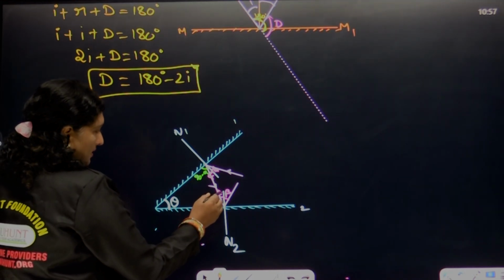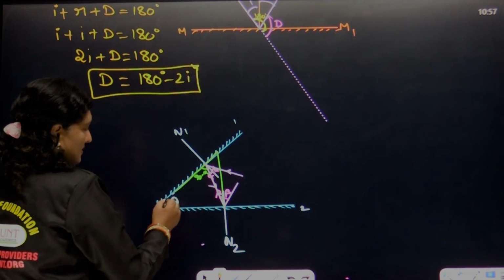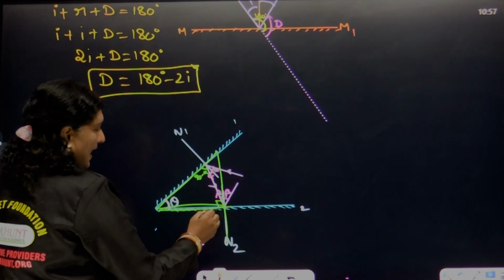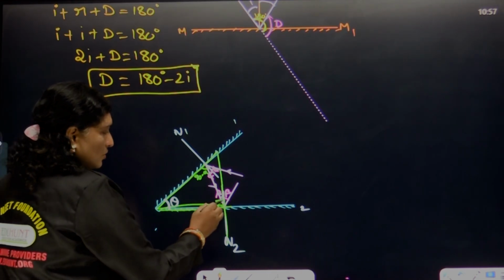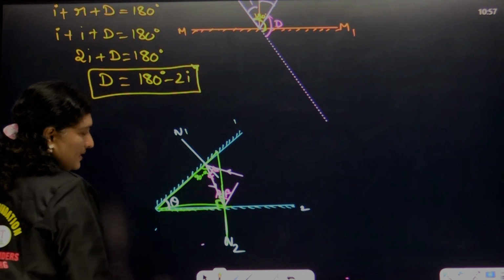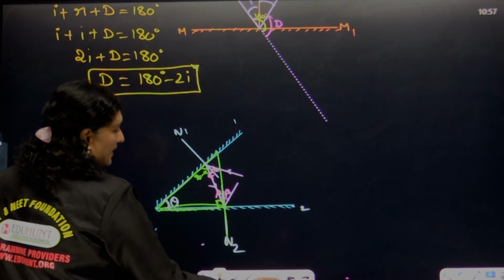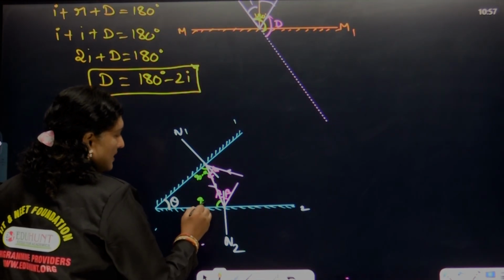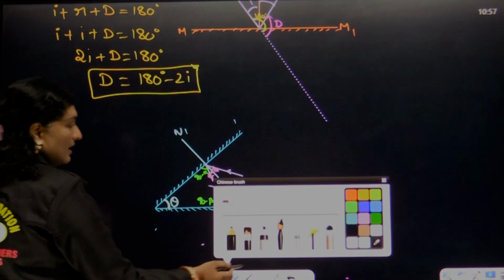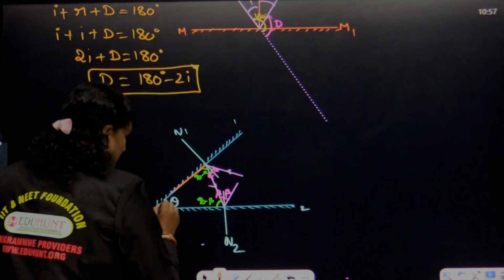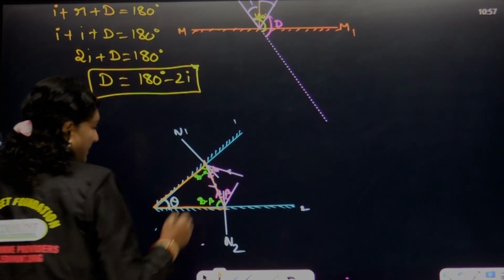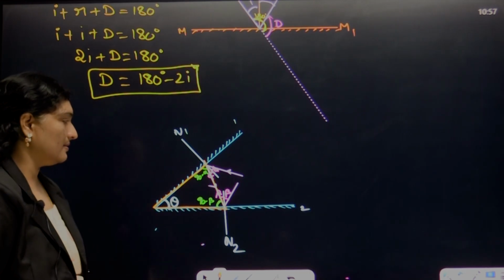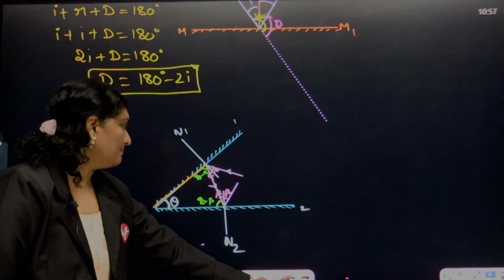Similarly, if you consider this particular right angle triangle, this is the normal drawn and this is the surface and the angle must be equal to 90 degrees. If the total angle is 90 degrees and this portion is beta, the remaining would be again 90 minus beta. So this portion must be equal to 90 minus beta. If you observe this triangle carefully, we know all the values. Here it is 90 minus alpha, here it is theta and the other is 90 minus beta.